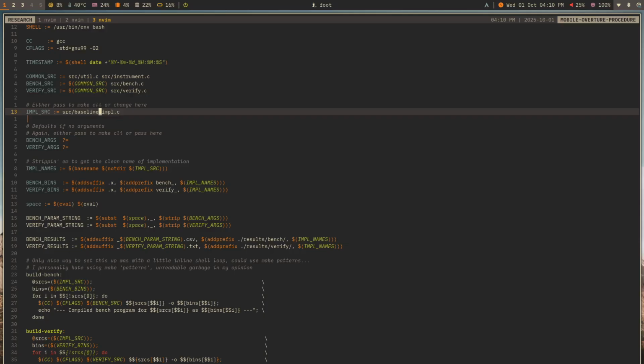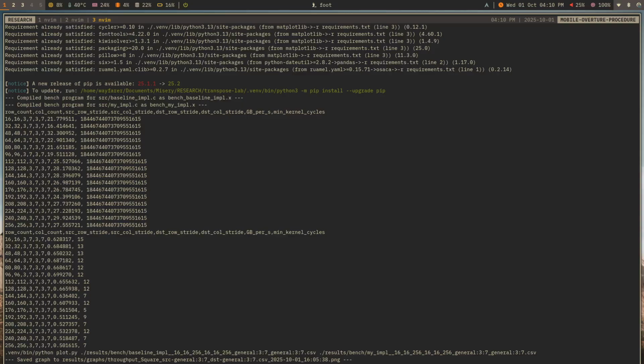Here, it's like any type of make thing. You can set this variable directly if you just pass it, like so. If you do make and then the target, and then you say impl names or impl source equals, you can do the same thing as I was showing with the bench sweep file. All the bench sweep file is doing is just passing that implementations variable into here, into the makefile, and we can go take a look at that now.